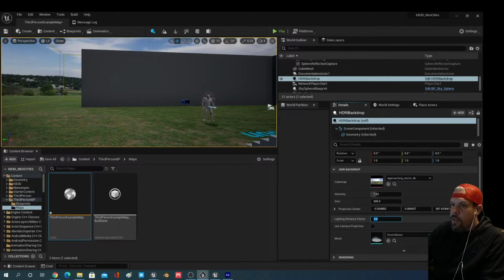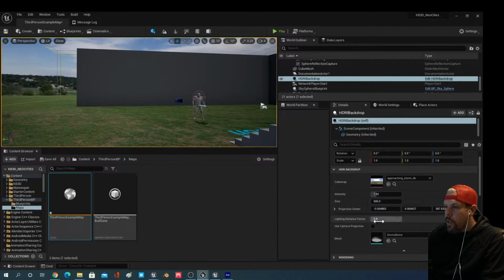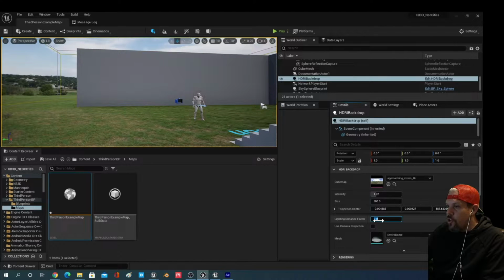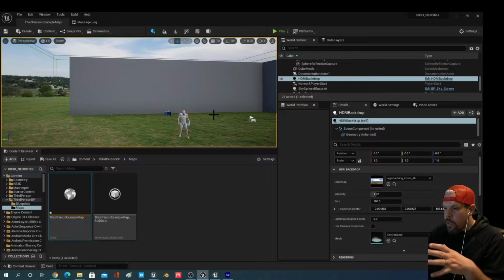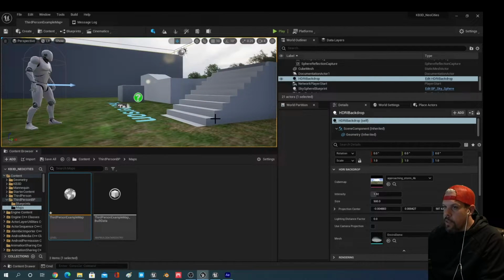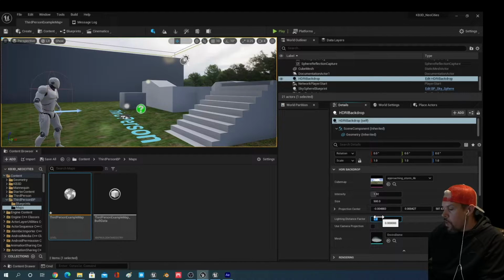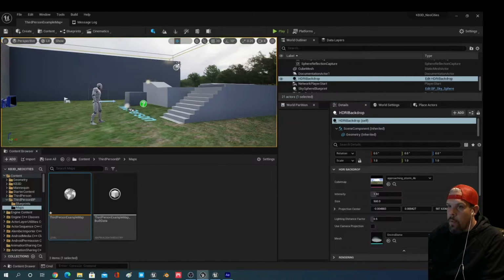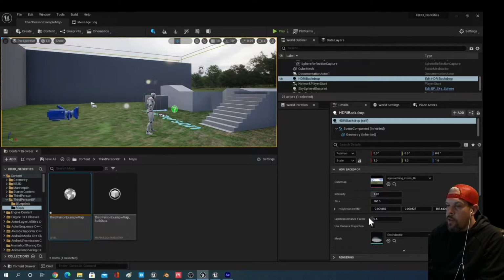So if you had something that wasn't quite fitting, you're able to adjust the distance from the center of this object and the lighting, how the lighting affects it and that sort of stuff. So it's something that you can play around with to make it work with objects inside your scene. Not too much more I could say on that.